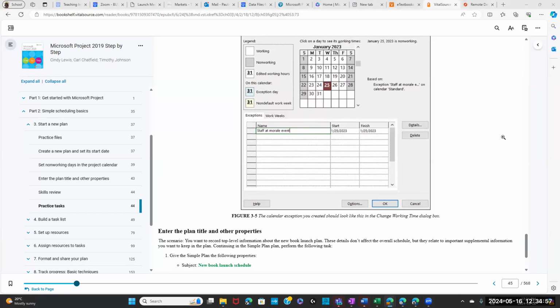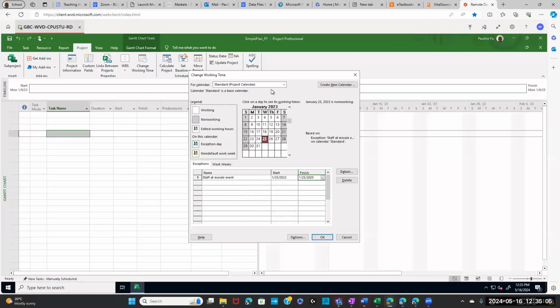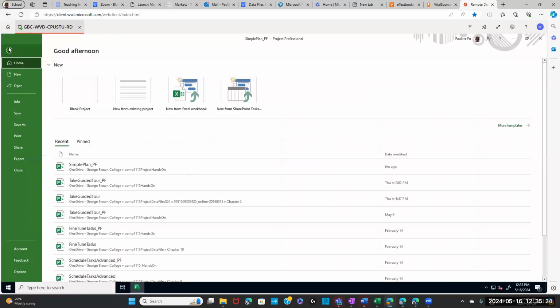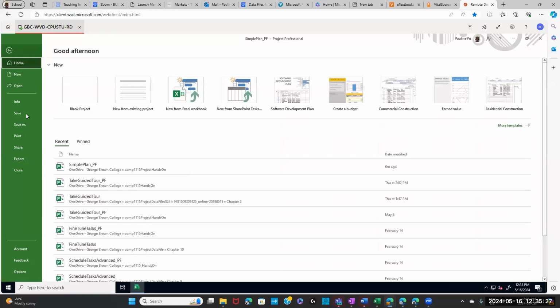Okay, so we are going to enter project title and other properties. So to do this, you have to go to File, click File, everybody. File. Oh, I have to click OK button. Click File, and then Info.